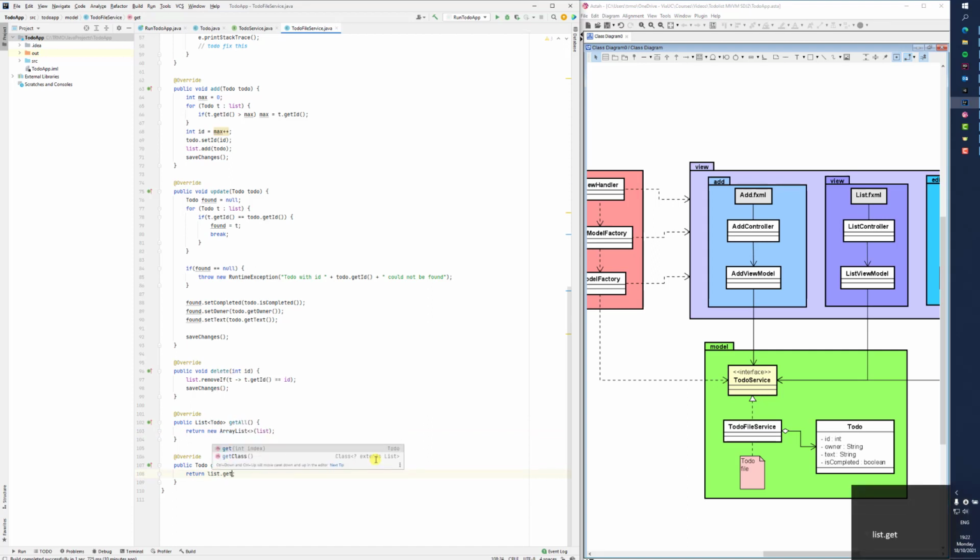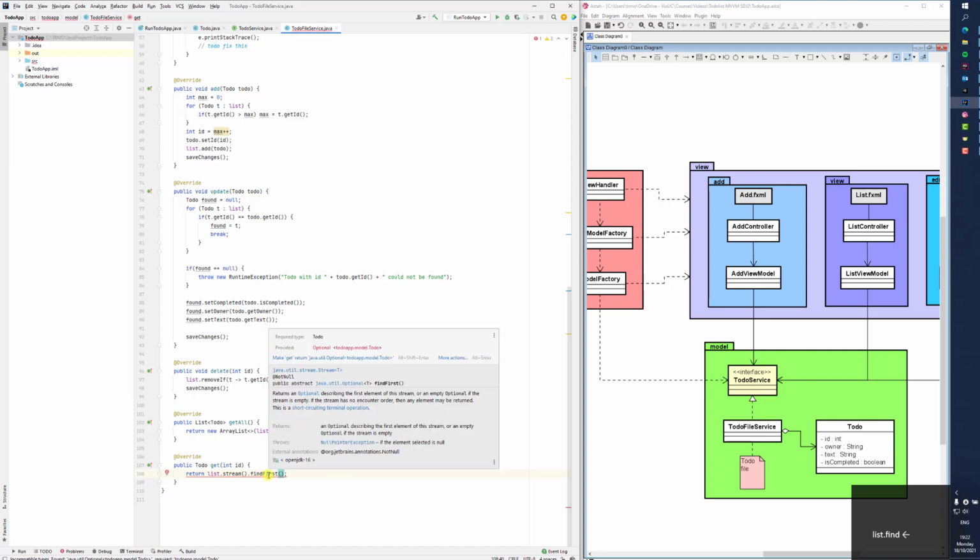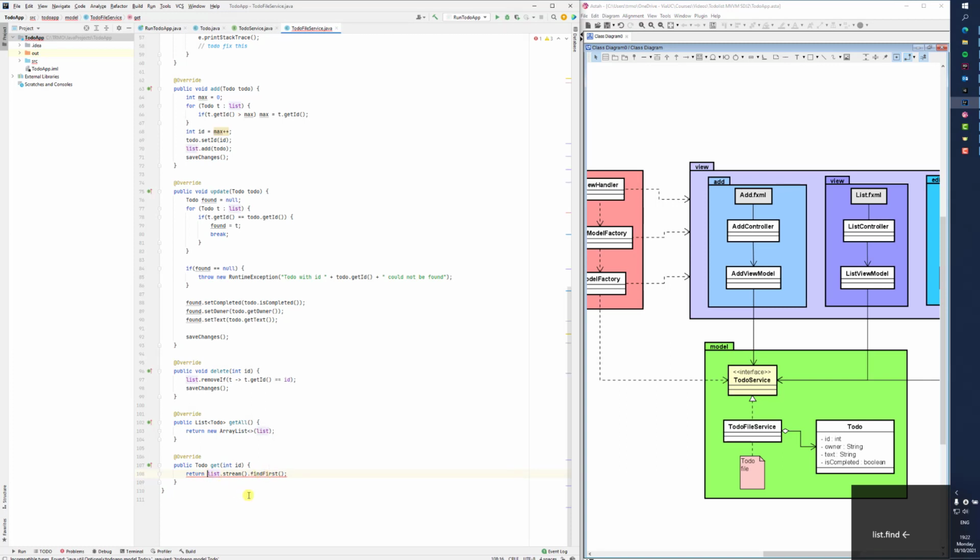Maybe that's a, well, that just gets an index. Is there a find any? Find first. This one probably finds. Let's see. Not entirely sure. Find first.